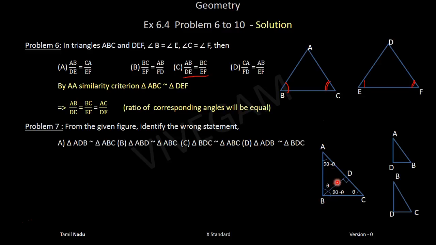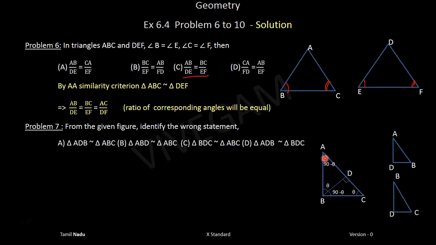Now you'll have to draw the corresponding similar triangles. So, similar triangles to ABC. The similar triangles to ABC are ADB and BDC. Now, you might be asking how you got this. So, now let's look at it. ABC: A starts from 90 minus theta and then goes to the right angle. This is the direction you'll have to keep.